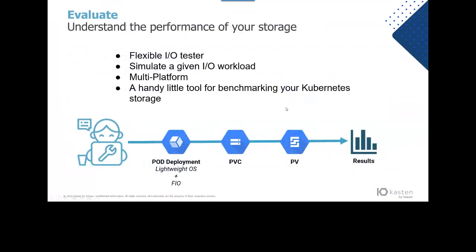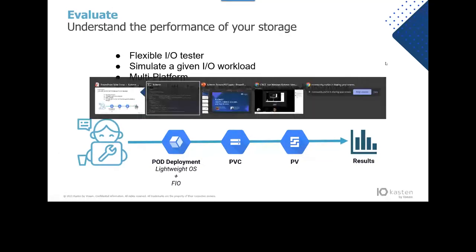Similar to what we do from an evaluation point of view. So when we're using FIO, again, it's going to deploy that pod and that lightweight OS, which includes FIO within that same pod. It's going to take a persistent volume, create a persistent volume claim and a PV, and it's going to run a scan against that. And I think this is where that 100 gig is by default, but you can change that. And it's going to give you those FIO results out of the back of that.